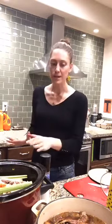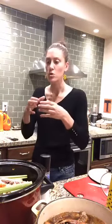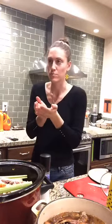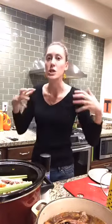When I do the feet and I do the bone broth, I take this out when it's cooled down. I put it into plastic containers and I keep it in my freezer. But I do typically keep one in the fridge. By the next day, the ones that had the feet, it's so gelatinous that I have to use a spoon to scrape out the serving amount. So it's just basically Jell-O, like a bone broth Jell-O. And you're getting so much good stuff from it, and the flavor is all there.